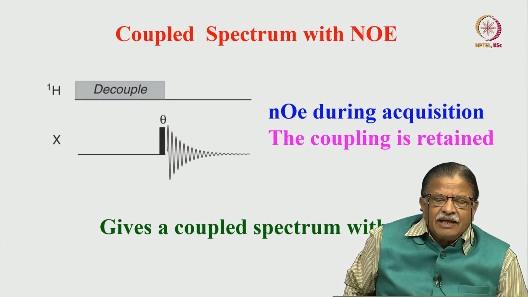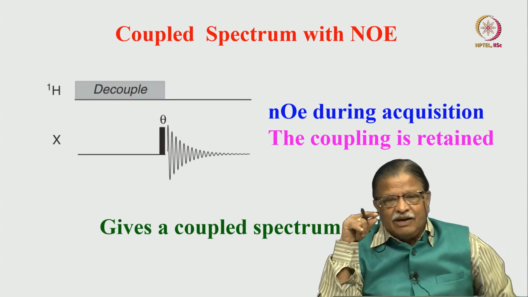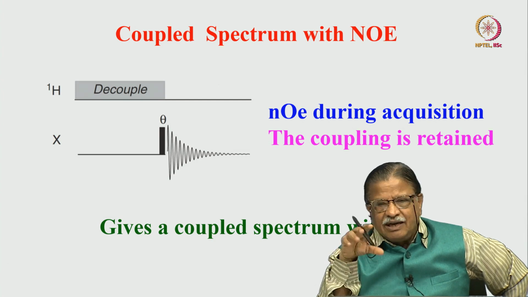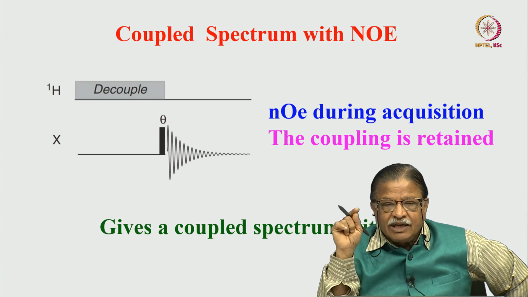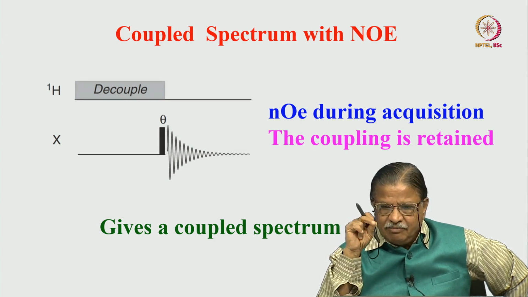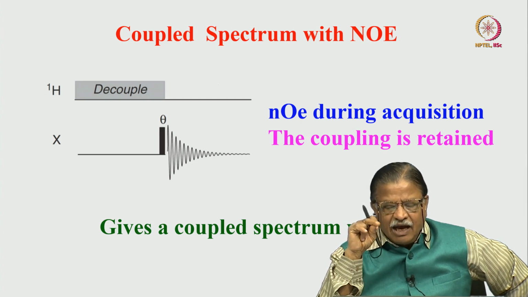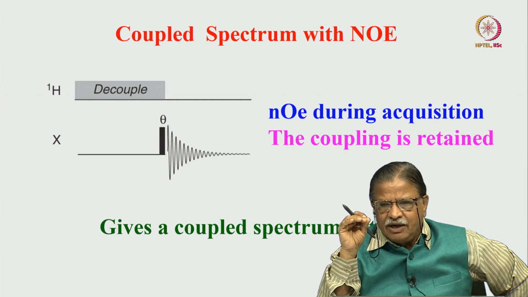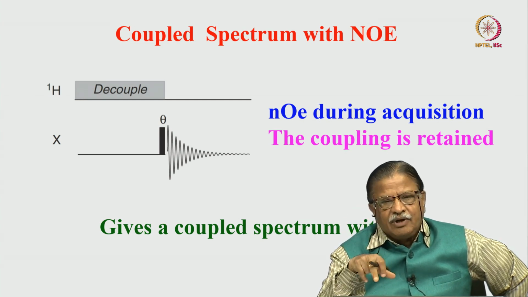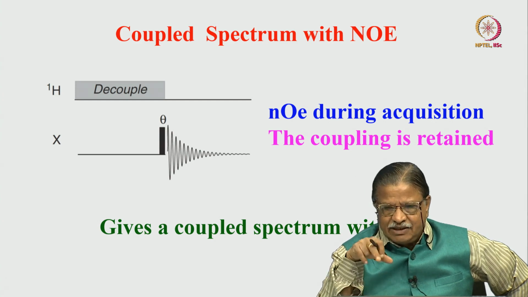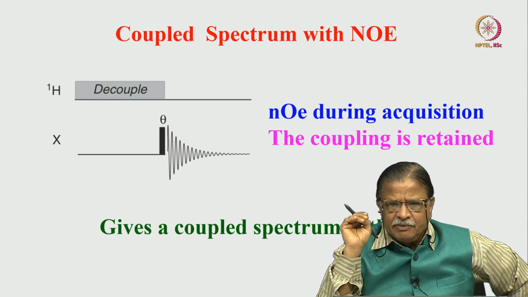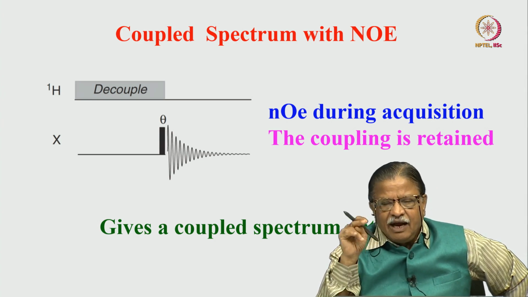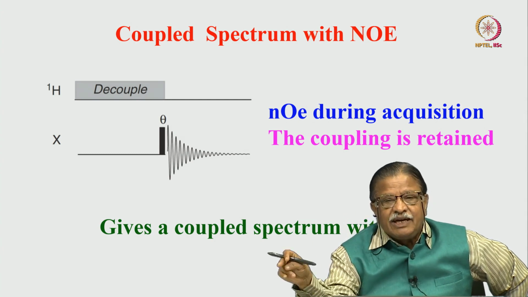What are those different ways? First of all, I can acquire the carbon 13 spectrum in different ways. Before going further, I want to tell you one thing. I am using the term NOE, meaning nuclear Overhauser effect. I have not discussed this, that is to be extensively discussed after carbon 13, maybe after heteronuclear, I will introduce NOE. And I am also going to introduce DEPT, polarization transfer. That also I have not explained, but it is used in this class in understanding carbon 13 NMR. Both polarization transfer and NOE will be discussed subsequently in the remaining classes.